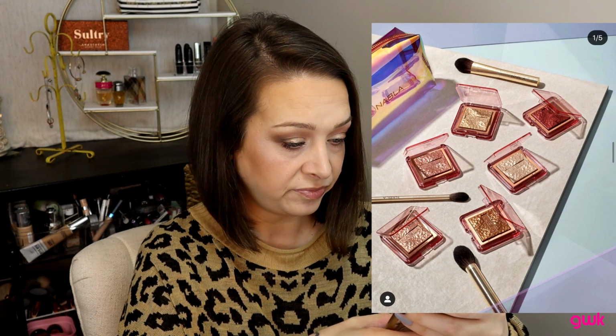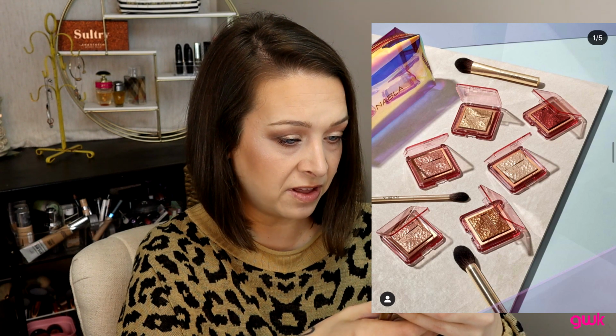What are these? Why haven't I seen these? These are by Nabla. Full collection. Skin glazing line includes 6 shades. I love the packaging, like the clear pinky. I will swatch more of these. I think I'm going to get it because they came out with a palette, was it in the spring or the early summer, earlier this year, and I debated about getting it. I really, really wanted it, and I never did get it, but now it's at Ulta.